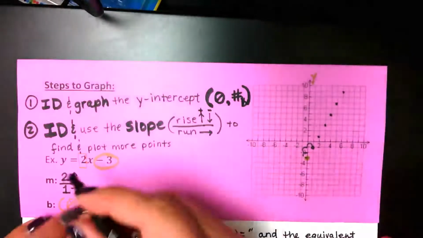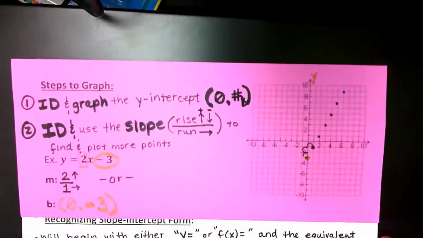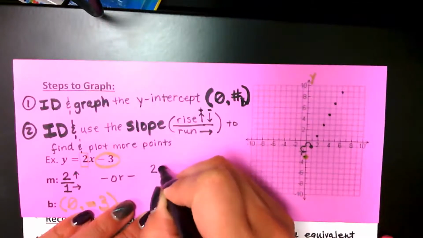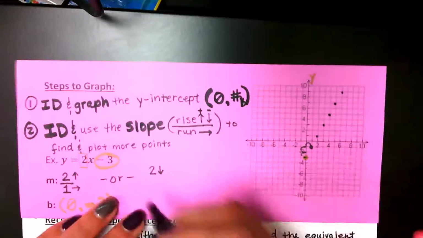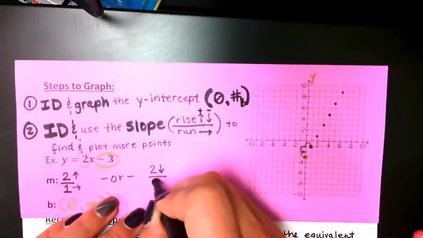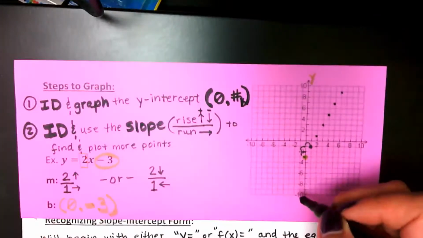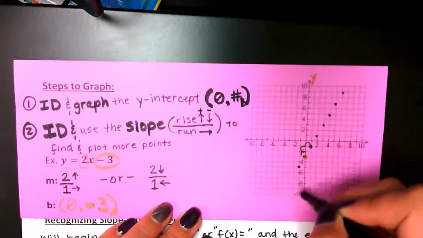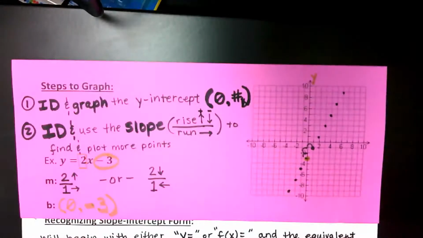So I can also go backwards. If I were to go backwards, that means I am going to do the exact opposite of whatever I had here. So since I went up 2 last time, I'm going to go down 2 units. 1, 2. And then last time I went to the right 1 unit, so this time I'm going to go to the left 1 unit. So down 1, 2, and then to the left 1. And again, continue until you've run out of space.